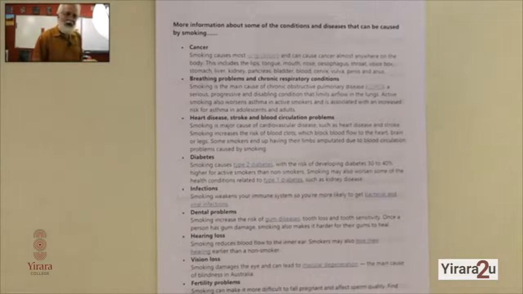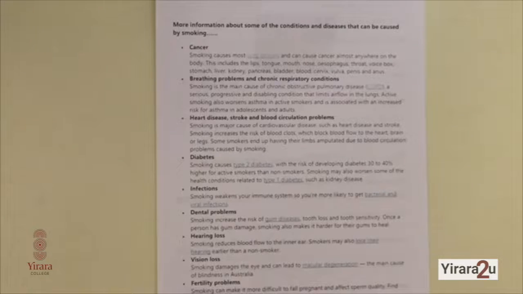So the number one word that you do hear a lot is the word cancer. Now, smoking doesn't cause all cancers, but it's definitely got something to do with lung cancer. So smoking causes most lung cancers and can cause cancer almost anywhere on the body.